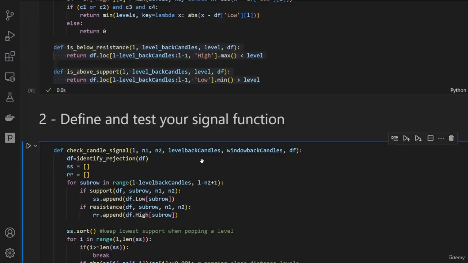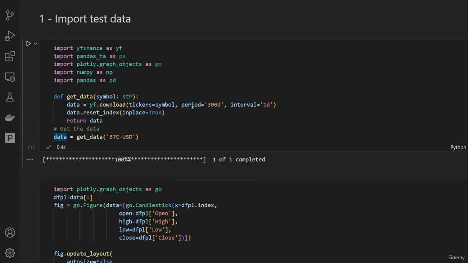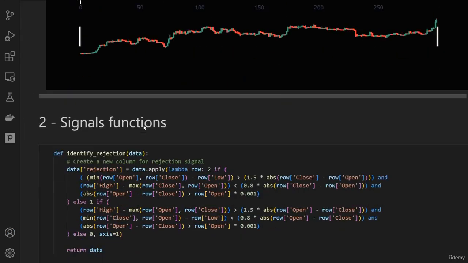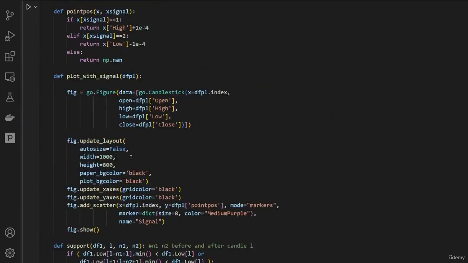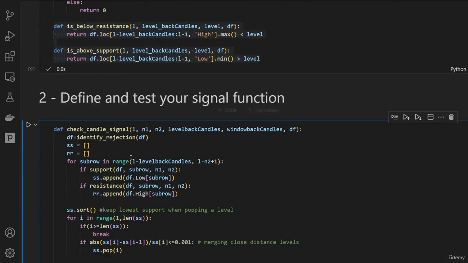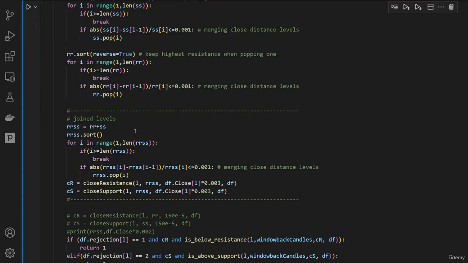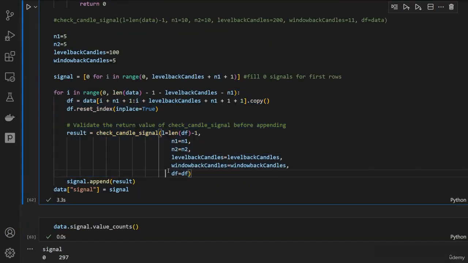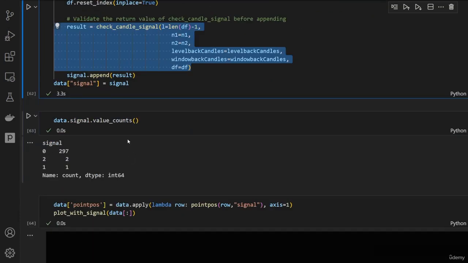So the whole thing so far in this Jupyter notebook: we're downloading a data frame from yFinance. We're plotting the candles to verify that things are correct. Then we're defining these functions, detect the signals and generate the entry signals, using also this function, check candle signal, and so on. And this is where we're running the function that calls all the other functions and generates the signal. This is all to make sure that we are getting signals, so the functions are working correctly.